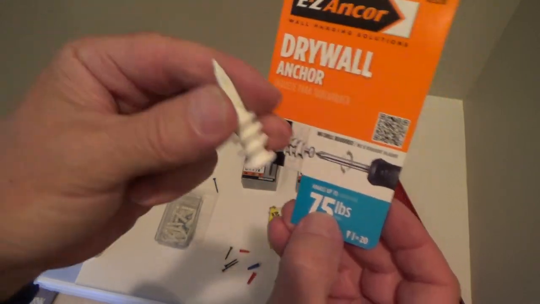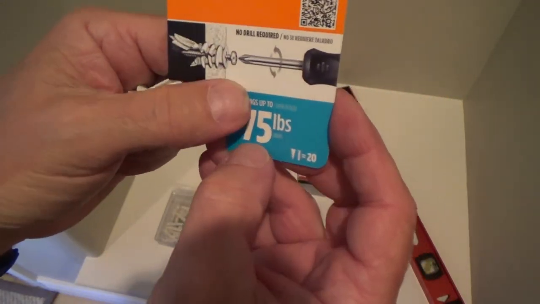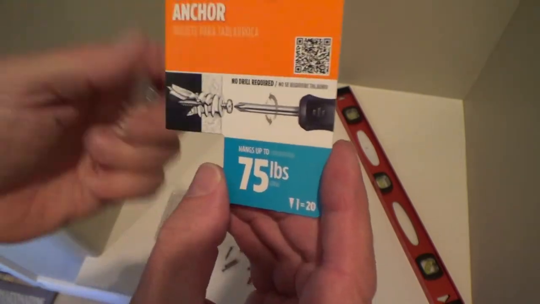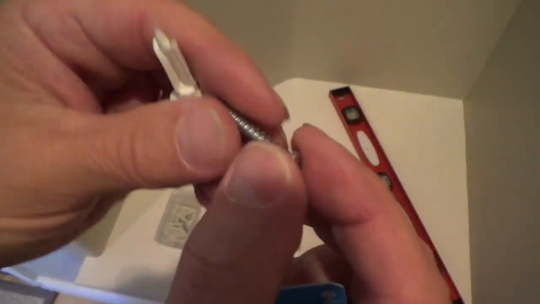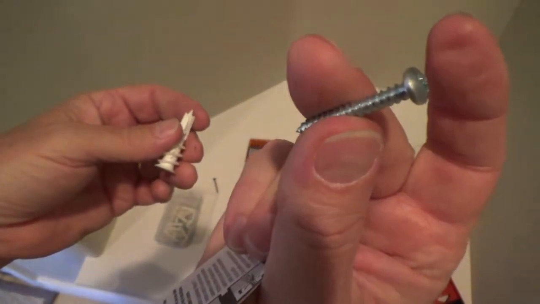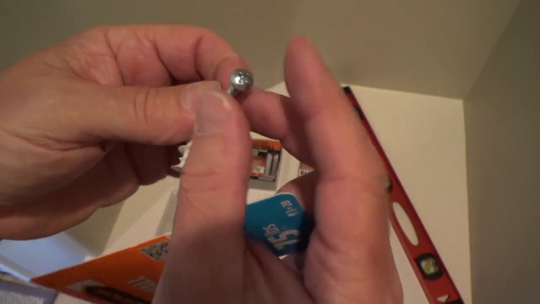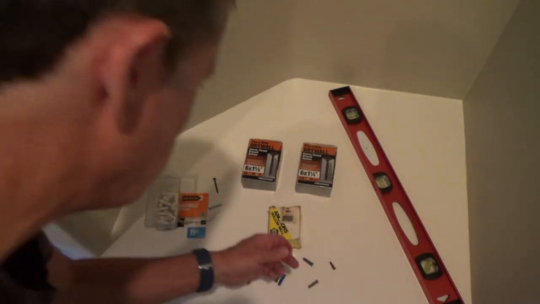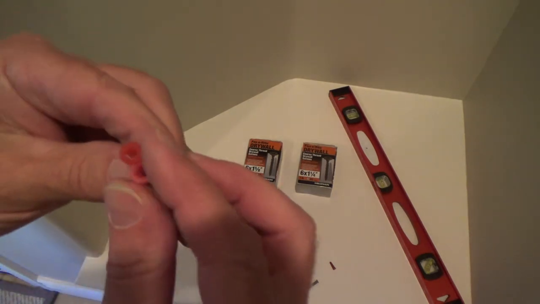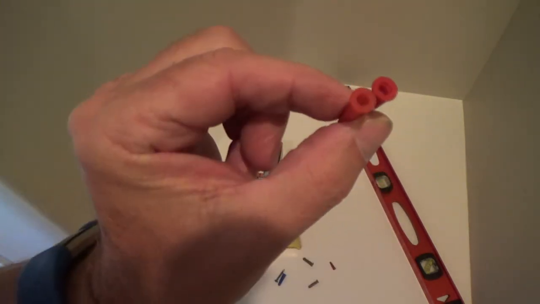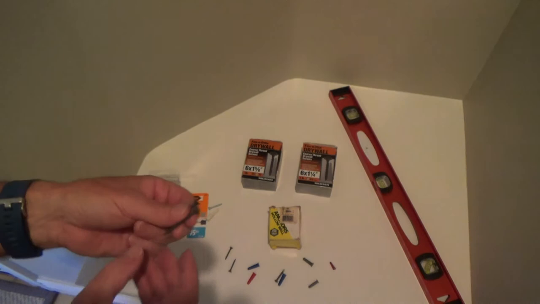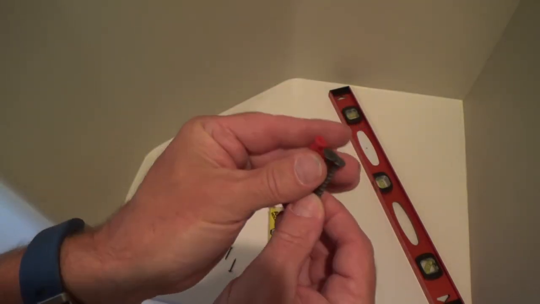So I could use those and see that was called a drywall anchor. These were 75 pounds worth. So for a picture, if you wanted to hang a picture or something, you could use these. And you can get these, I think I've seen them 50 pounds or even 35 pounds. Obviously the screw is smaller and the head is also smaller. So you just have to, kind of depends what you're going to use. So I think I've made that deduction. I'm going to use these two right here. This is the medium size and I'm going to use the inch and five eighths drywall screws.